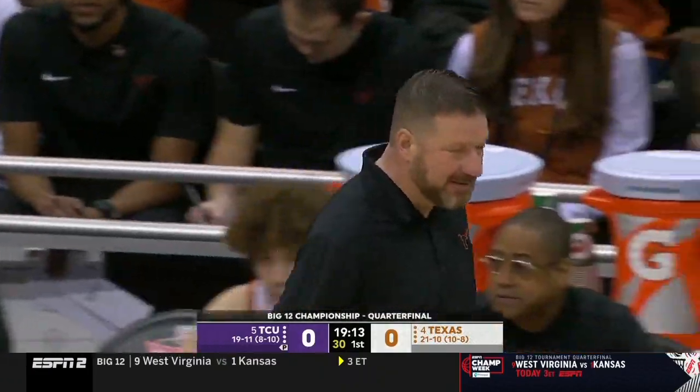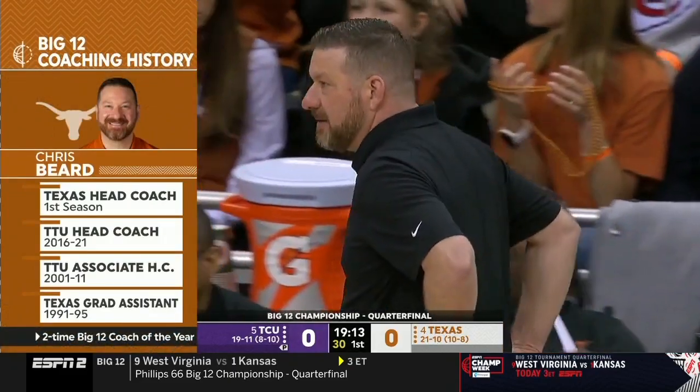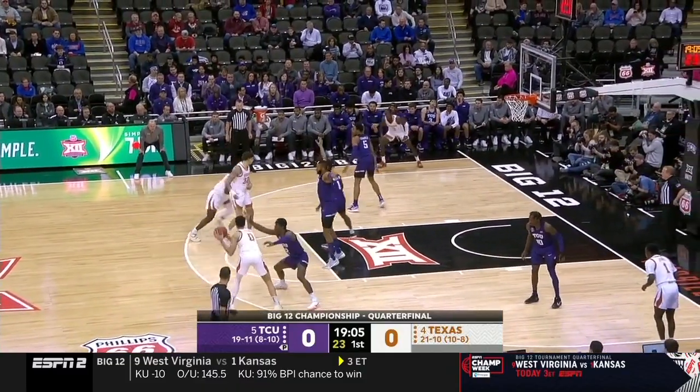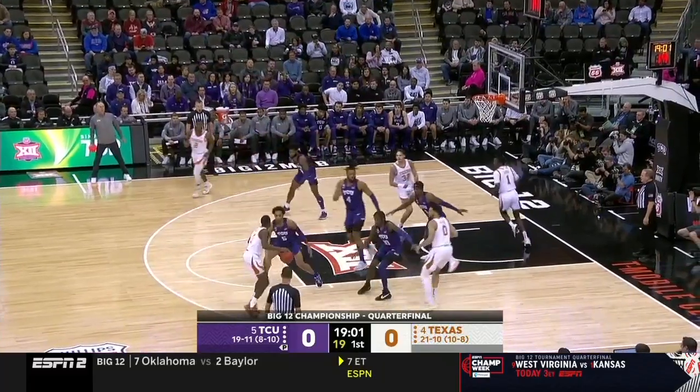One of the things that Texas does really well, they're going to be very aggressive, especially with Mike Miles when he has the ball. I thought in the matchup in Austin, Rich, TCU did a nice job in that first half of being patient, playing deep into the shot clock. But you've got to make sure you're getting a quality shot with that patience.